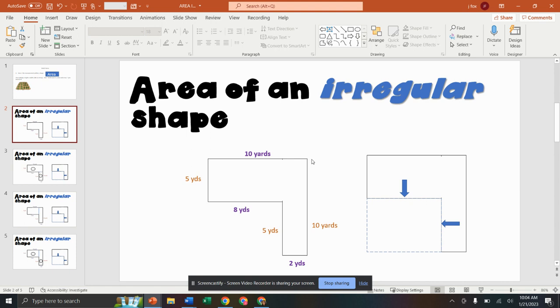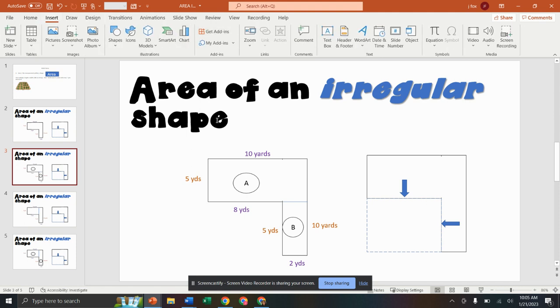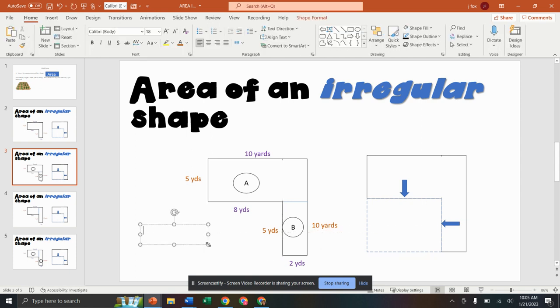So now let's say we had to find the area for this shape, okay? There's different ways we could break it up, so let's look. Let's say we broke it up this way, okay? So we have this rectangle and this rectangle, okay? So again, you have to do length times width. There's still a lot of numbers around. How do we know what numbers to pick? I'm going to look for unbroken lines. So I could do this one, but it only goes to here. This is my unbroken line, right? So that's 10.